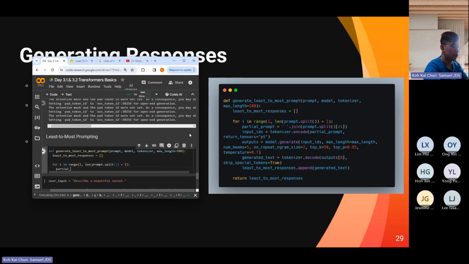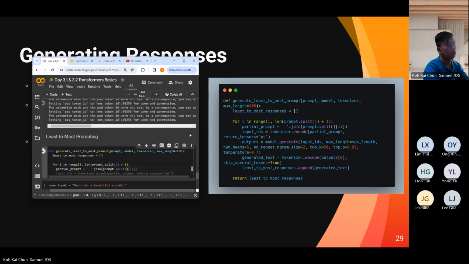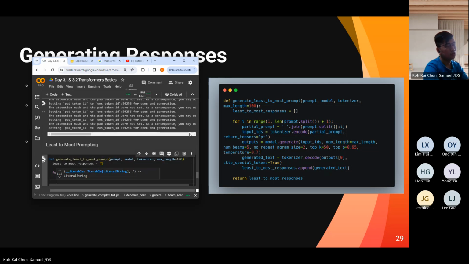And then you do a partial prompt, which is joining with spaces, so dot join prompt dot split with the square index of i. Then input IDs, we have the tokenizer dot encode the partial prompt and return tensors. Again, we do PT.